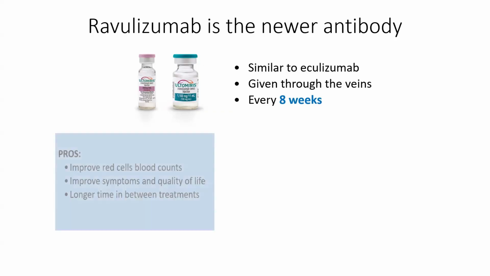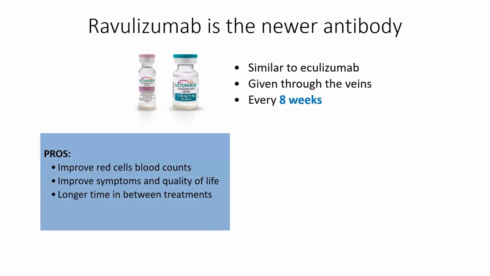The studies that were done were a number of years ago. As we were talking about clinical trials, they do the clinical trials, show improvement, Health Canada approves it, and then the province. So that still is a few-year process, but we finally have it available, and they showed that it did a very good job, maybe to some degree even a little bit better than eculizumab in improving your blood cell count, and it really gave back some quality of life. You still have to get IV treatment, but at least it's every 2 months now.